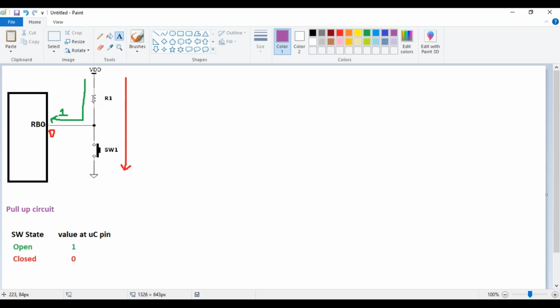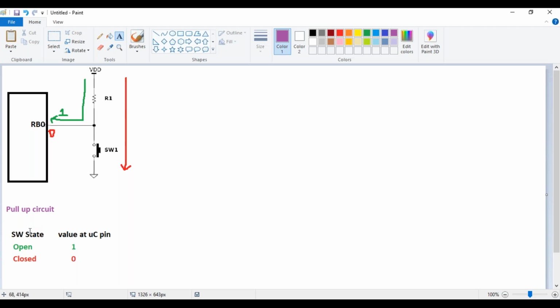So you added a resistor called R1. So this R1 pulled the line up and you are able to read a 1 whenever the switch is open and read a 0 whenever a switch is closed. So the first way of switch getting connected to the microcontroller is like a pull up circuit.